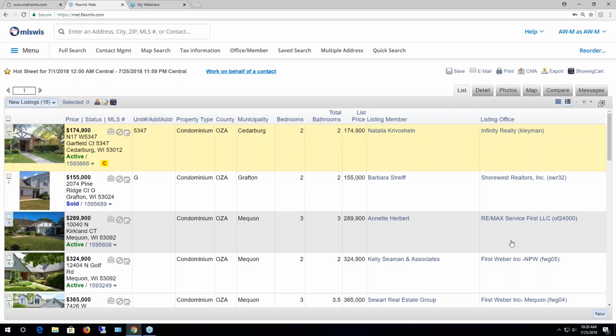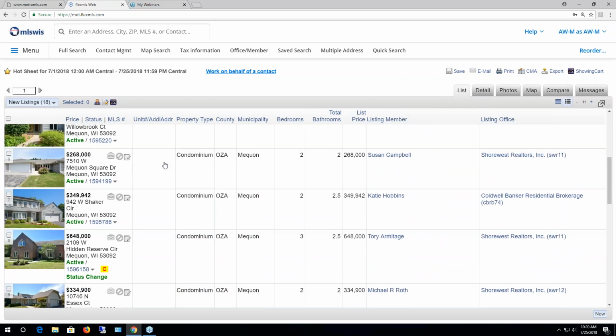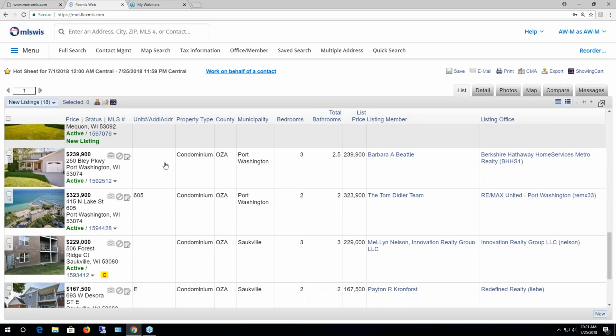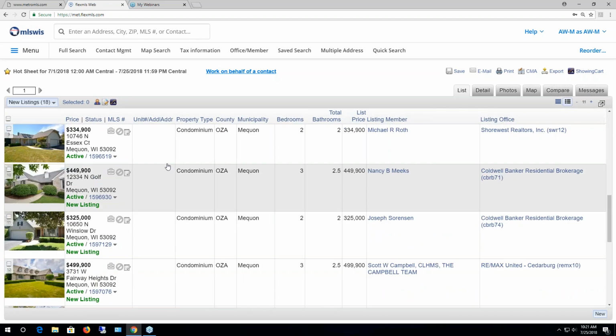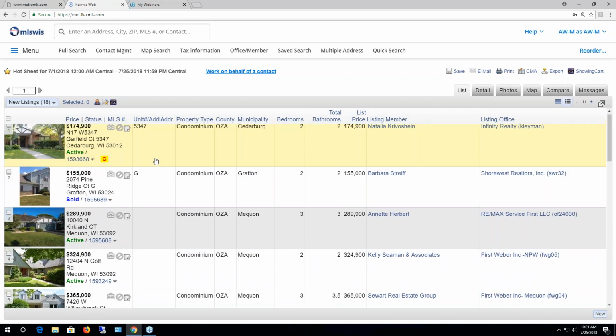So for that particular save search that I did, I only wanted to see what came in new since the beginning of the month. So I did active and sold in the save search itself, but now I want to see what was brand new within a certain period of time. You can make those adjustments if you need to. So there were 18 that were brand new in that period of time, and one of them has sold.